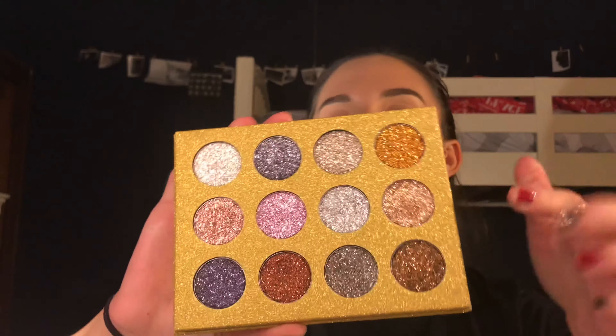Here I have one of the Christmas presents that I got. This one is from my lovely sister Emma — it's the IMAGIC Professional Cosmetics Beauty Glitter Palette. Here we have many different colors of glitter. I dipped into this one last week for Christmas and it was very nice, and it stayed on all day. I want to try out the white or the silver one today. I always wing it.